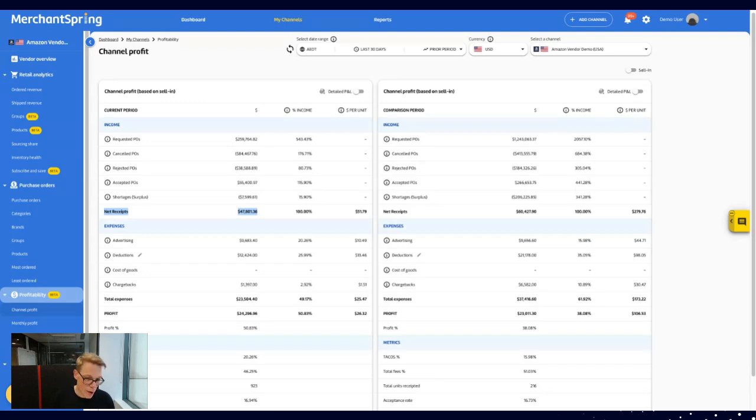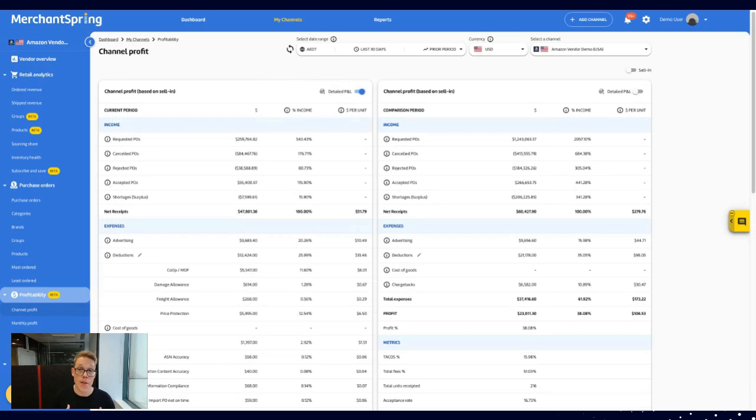So, sell-in and sell-out. The one which you want to use really depends on your personal preference and commercial philosophy in terms of how you measure profitability. But we found there's interest in both views, and we encourage you to use the one that is most useful to you. The other aspect here that we've since built into all of our P&Ls, but I just wanted to show you here, is that we have a toggle at the top as well that allows you to go a lot further into the P&L.